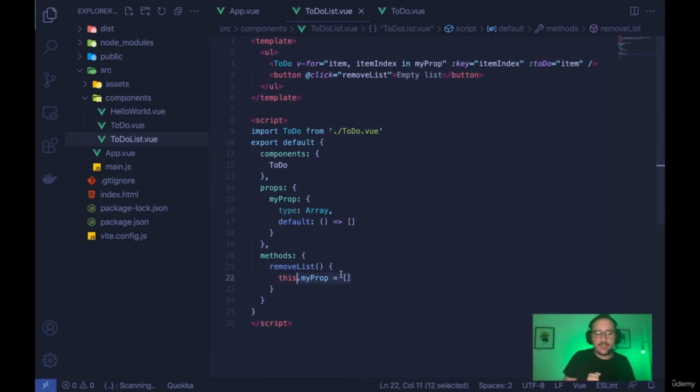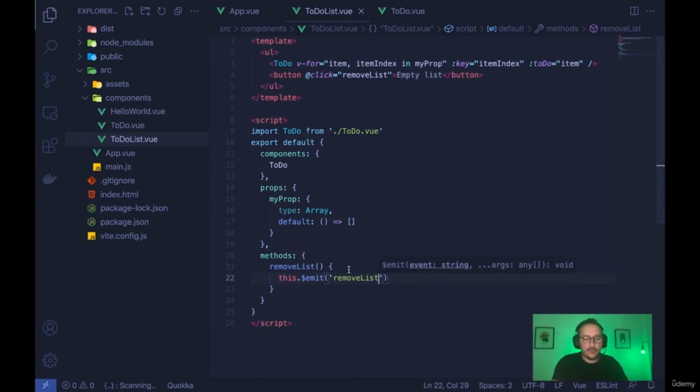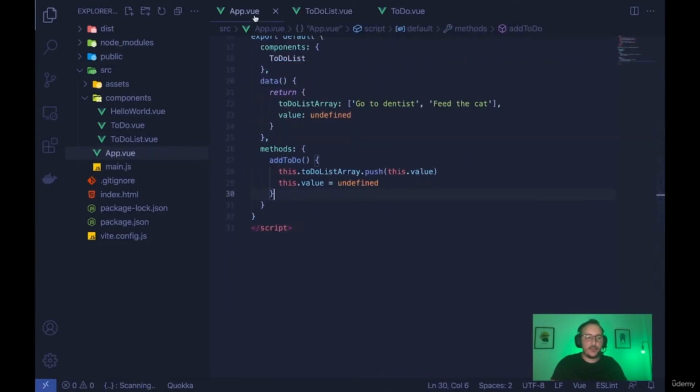And how do we emit an event? This event can be emitted with the $emit function, which is provided by Vue. So here I'm going to say remove list. When I click on remove list, it's going to emit an event.